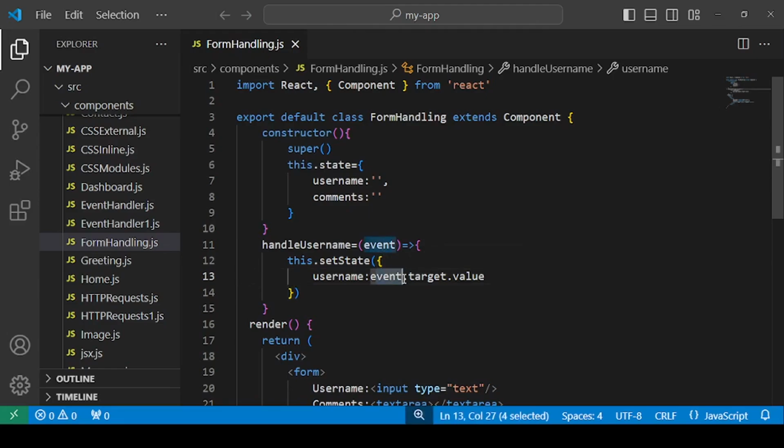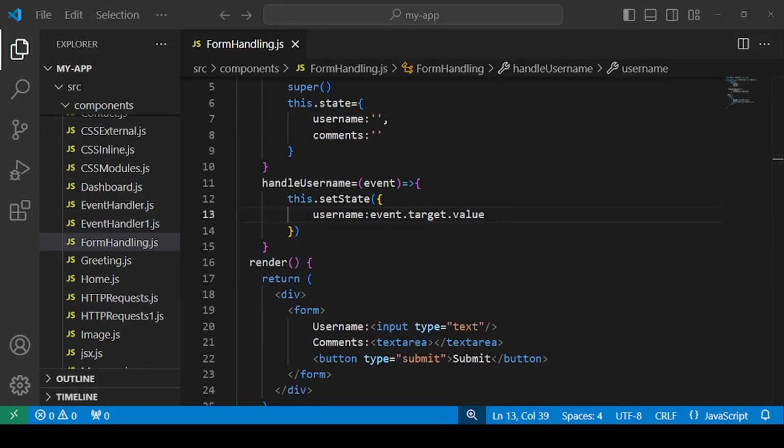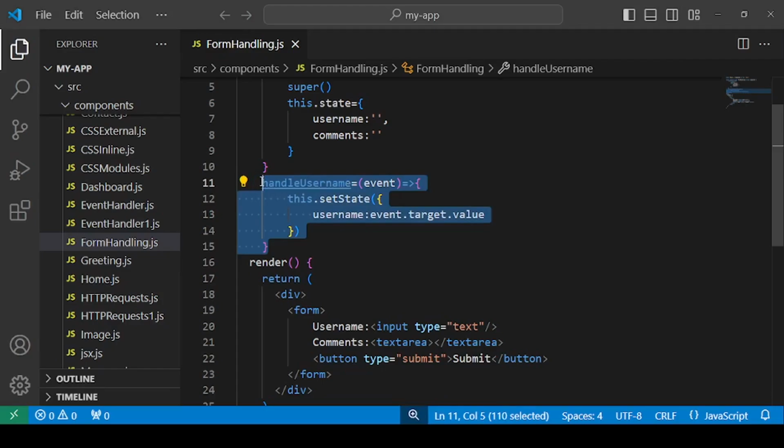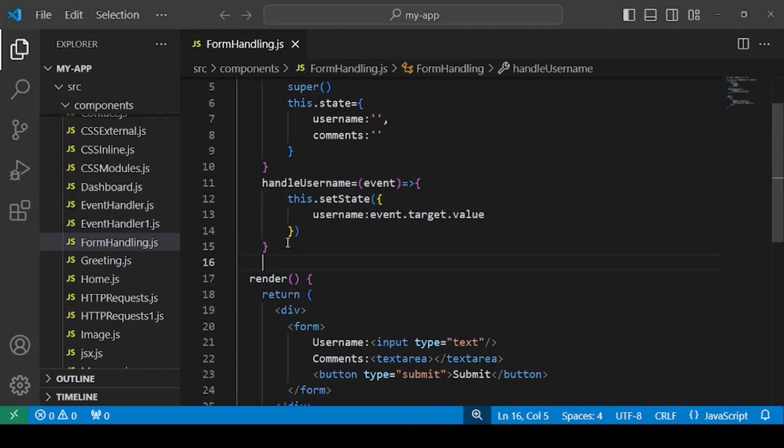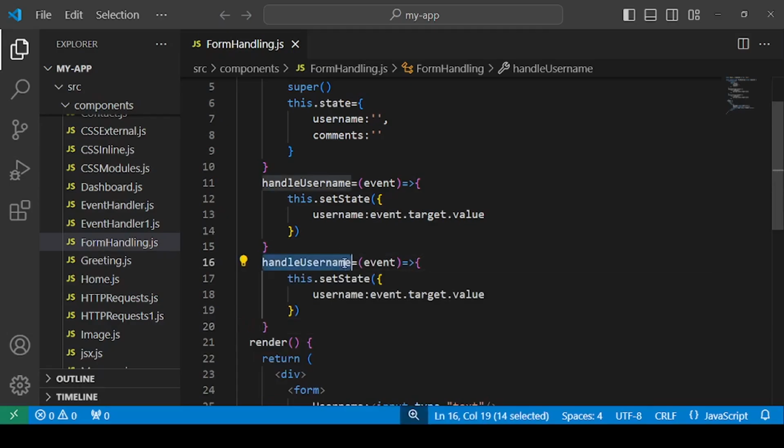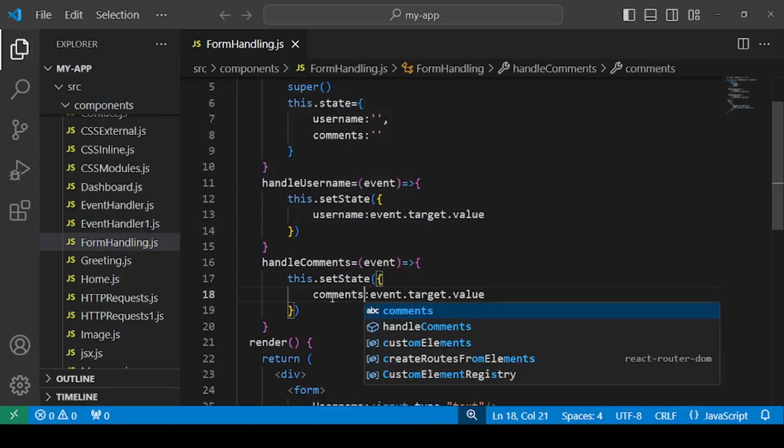The event.target refers to the input field, and the dot value will give its content, or you can say will give its current value. In the same way, we also require the function for changing the value inside the comments. So I'll change the name of the function to handleComments and the property to comments.